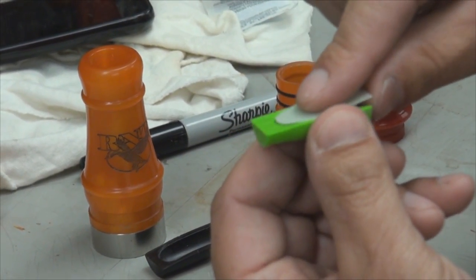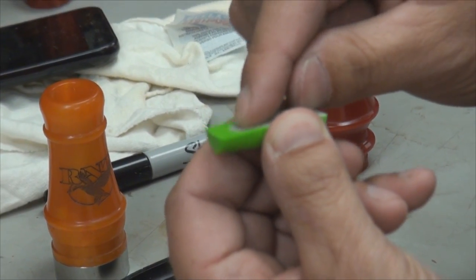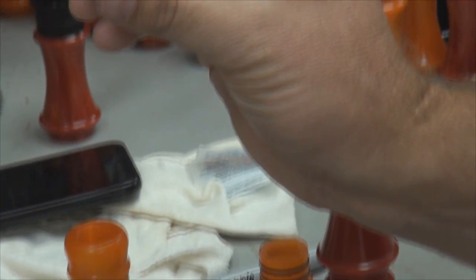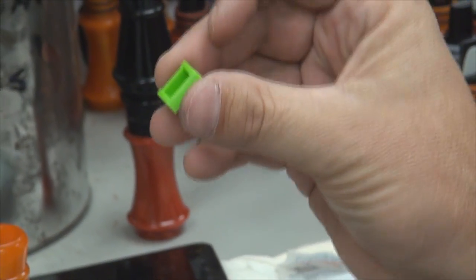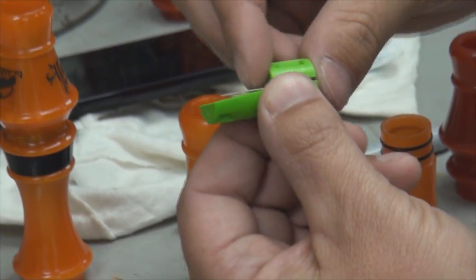The reed sits on here, rides on this flat spot, and then it vibrates and travels up and down on here and goes down into the tone trough. And then you've also got the wedge, the smaller piece here, and it's got a little bit of a ramp to it. And you want the smaller end of the ramp to go into the call.